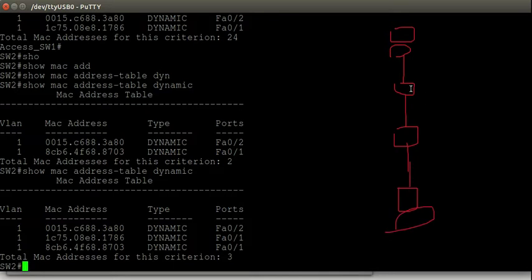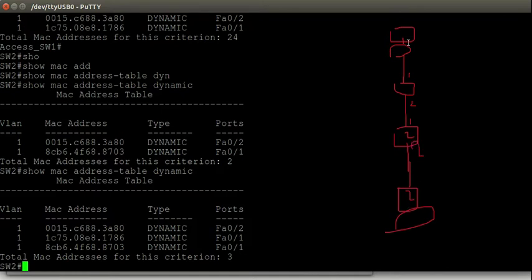From switch 1's perspective, it knows that to reach my laptop it uses port FastEthernet 0/1, and that to reach PC2 it uses port FastEthernet 0/2. Switch 2 knows that to reach my laptop it can use interface FastEthernet 0/1, and to reach PC2 it can use interface FastEthernet 0/2.